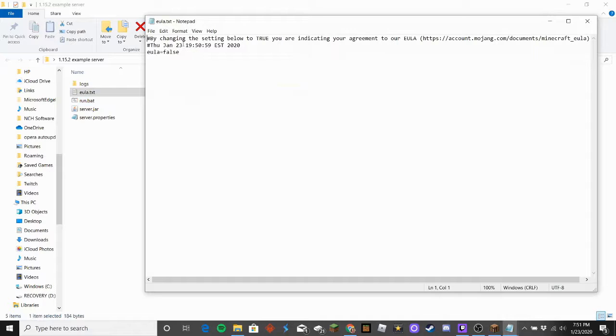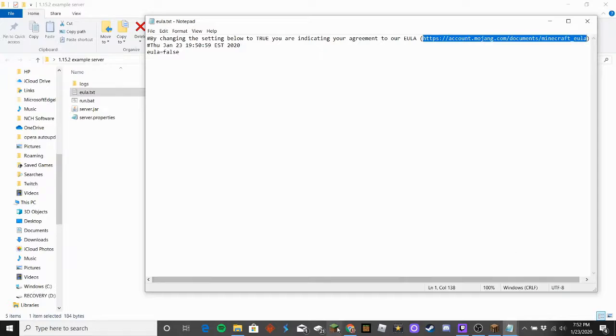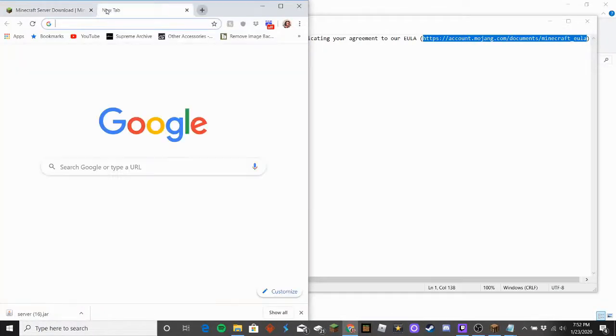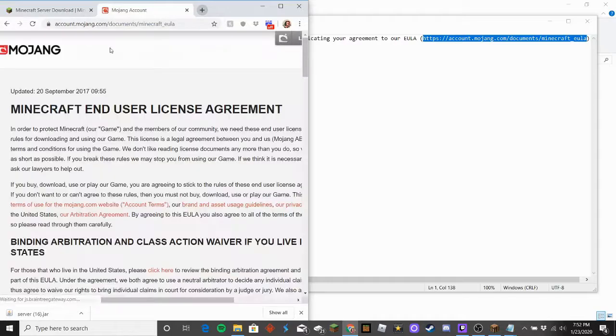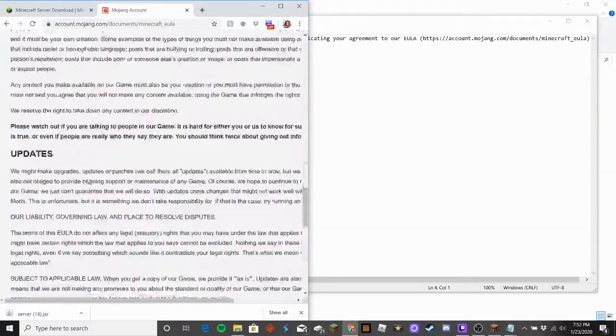So now you're going to want to double click on EULA, and then it's going to say some things here. You can copy the link here if you want, and put it into your browser. EULA stands for End User License Agreement.